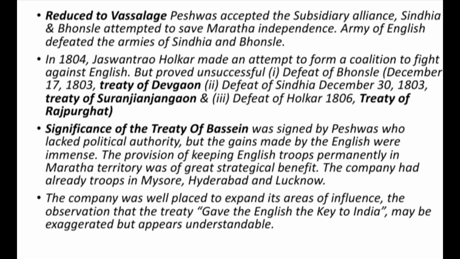The company already had troops in Mysore, Hyderabad, and Lucknow, and the addition of Pune to the list meant that the company troops were now more evenly spread and could be rushed to any place without delay in times of need. So the Treaty of Bassein did not hand over India to the company on a platter. It was a major development in that direction. The company was now well placed to expand its areas of influence. In the circumstances, the observation that the treaty gave the English the key to India may be exaggerated, but appears understandable.